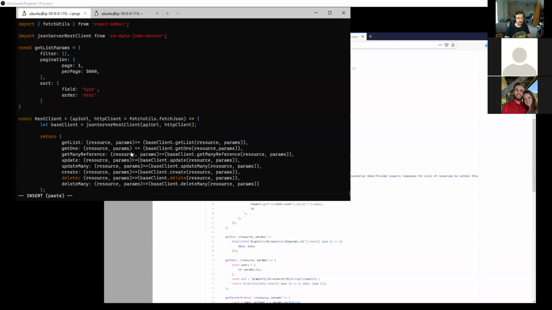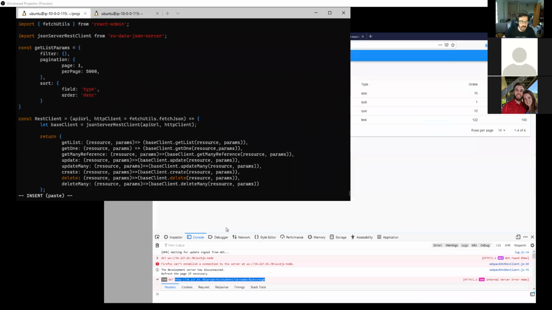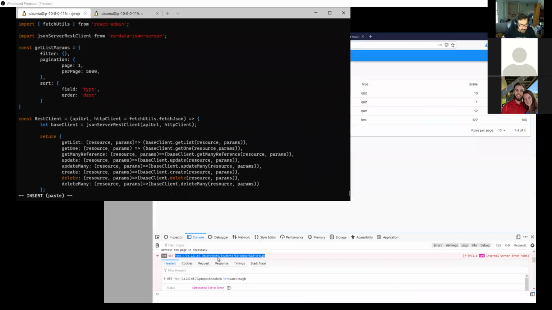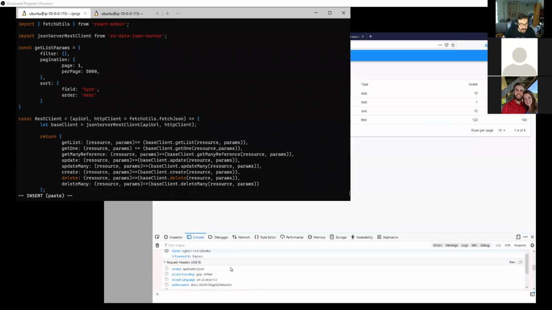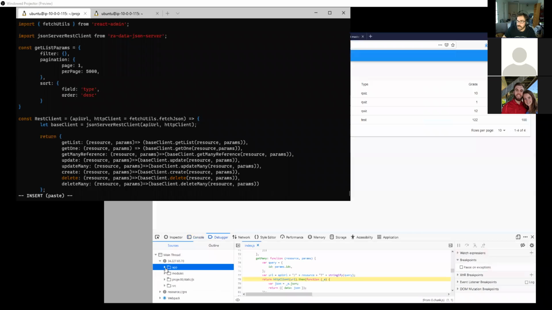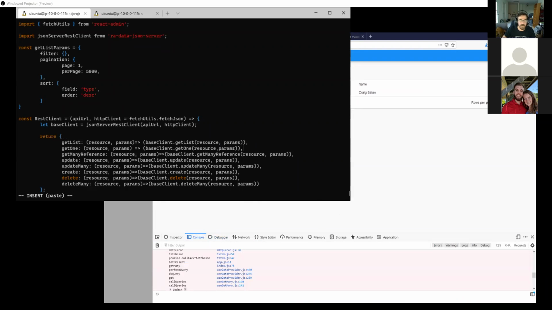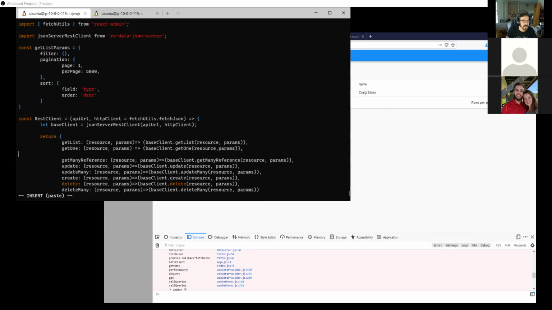So now we have everything except for get reference, I think was the one, or get many. Which one did I cut out? Get many. So the get many call, if we go up here to our app, that's this one, get many. And we know it's get many because, how do we know that? Because we can see here in the call stack that it's actually calling get many. Oop, okay, didn't mean to go that far. Okay, so we need to make our own get many that does it the right way.